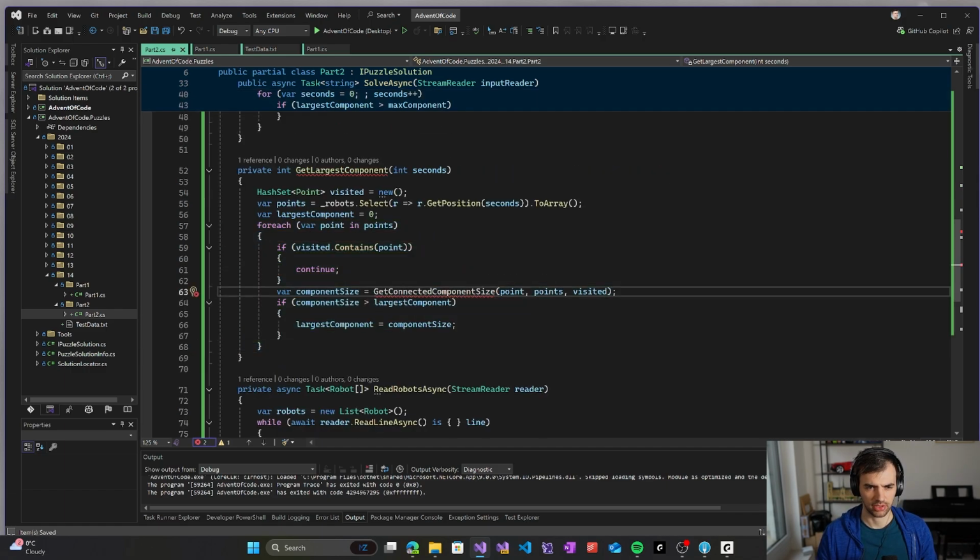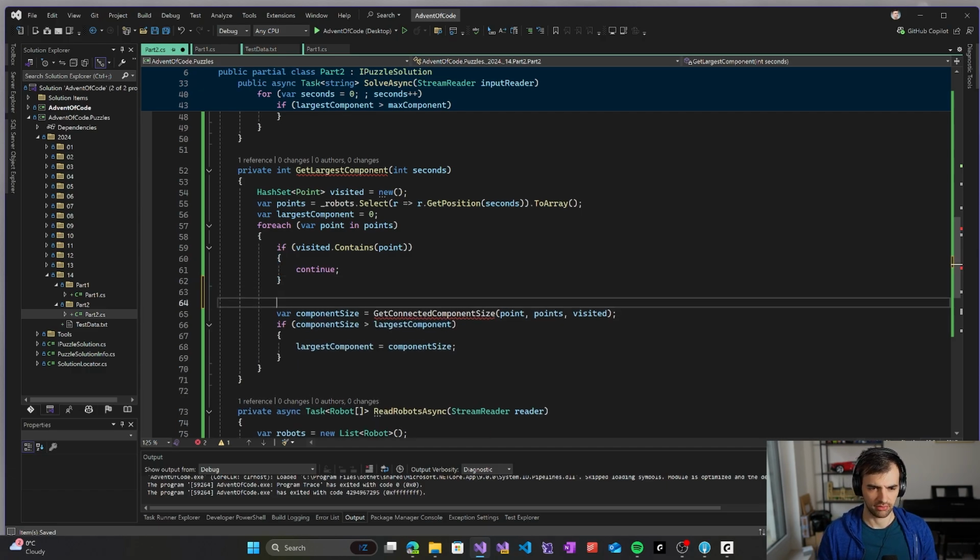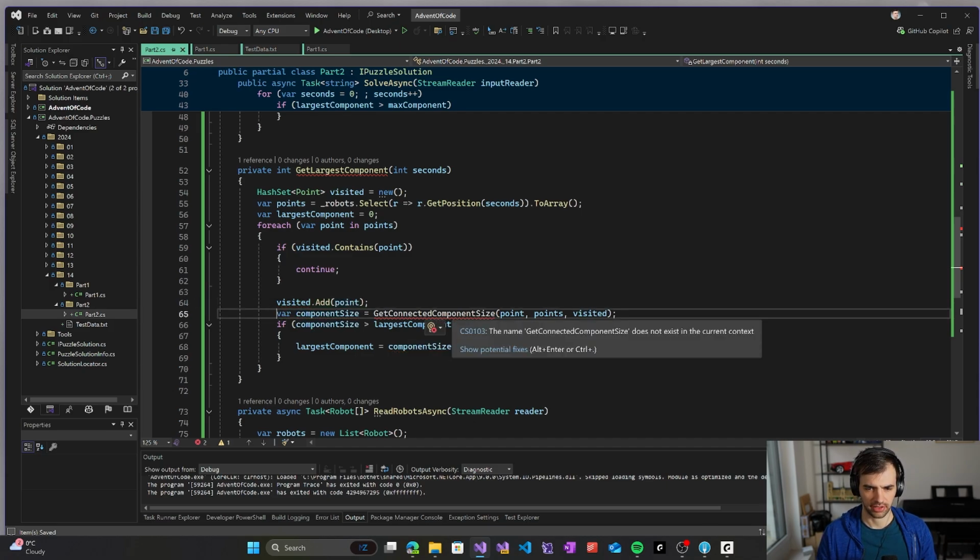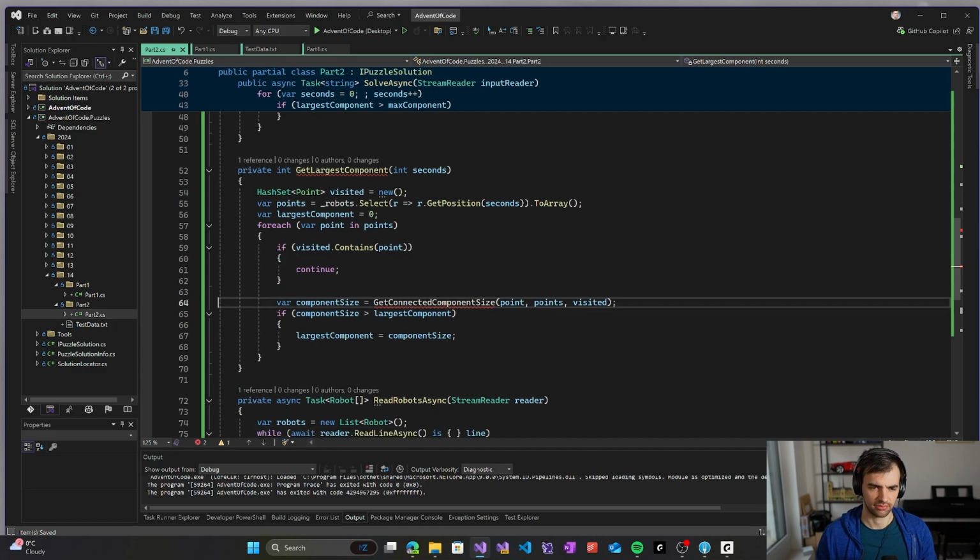something like this. For each of the points in the list, we will see if it's already been visited. If yes, then skip it, and if it's not, then we set it as visited at that point, and then we find the component size. Oh, actually, we can calculate the component size from there.